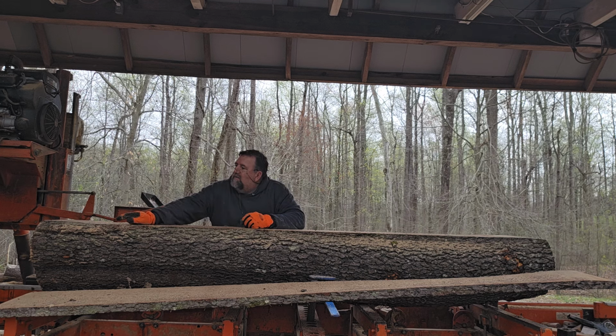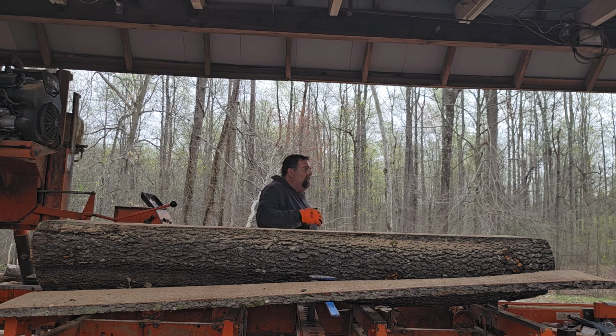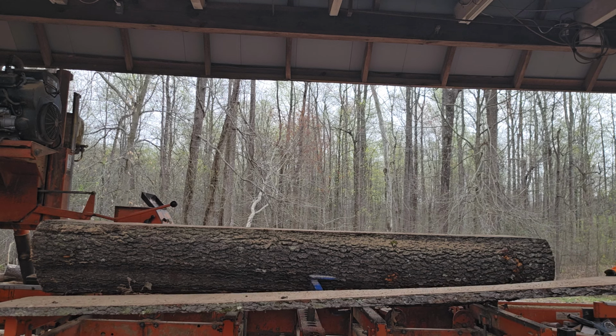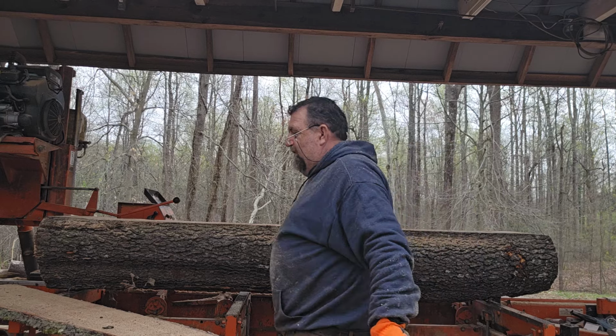I didn't realize that that piece was sticking out and it was hitting that metal, and I was trying to get it. I thought it was just a hard spot of the wood. So what happened was it caused it to go up and down a little bit, and that blade is working. Put it that way, it works, but it's not doing a very good job. I was hoping to get more use out of that blade than I did. It's another resharp.